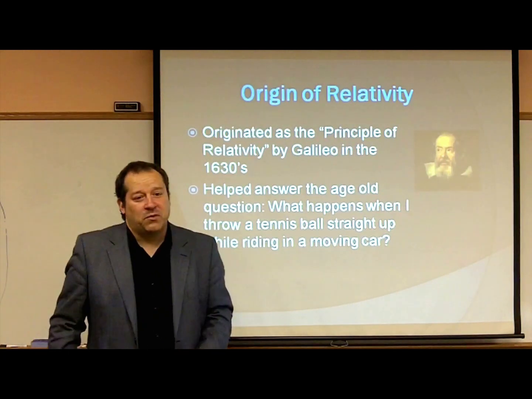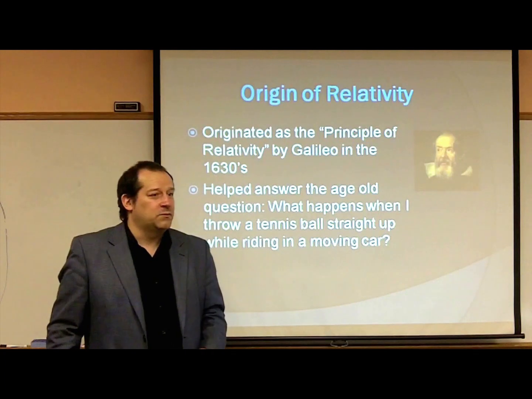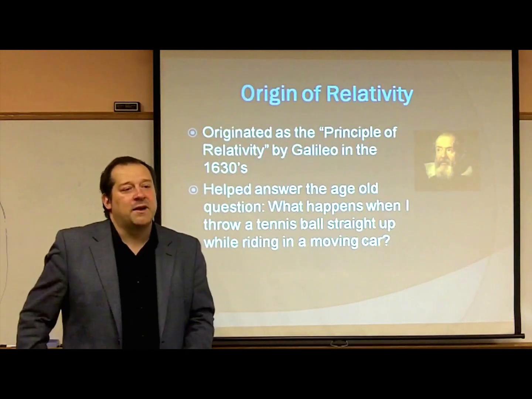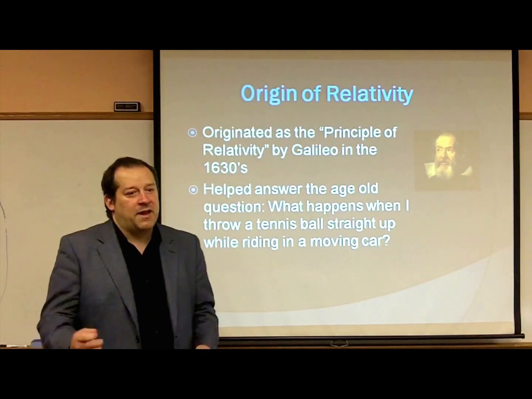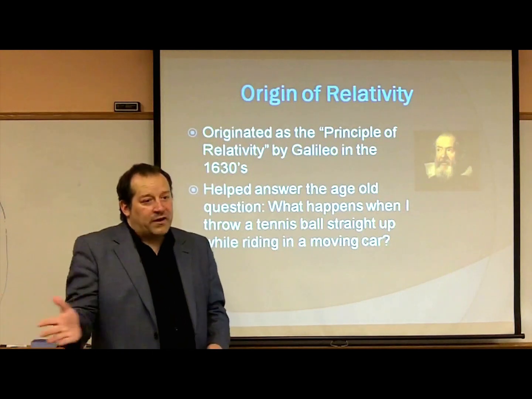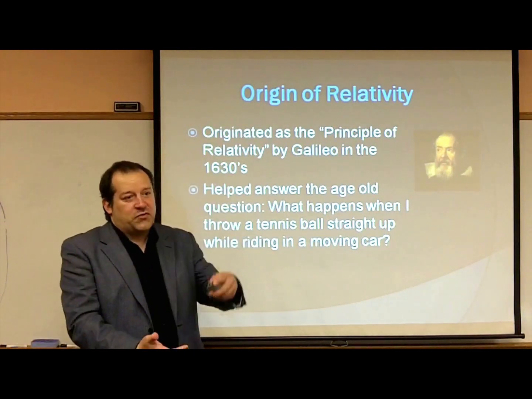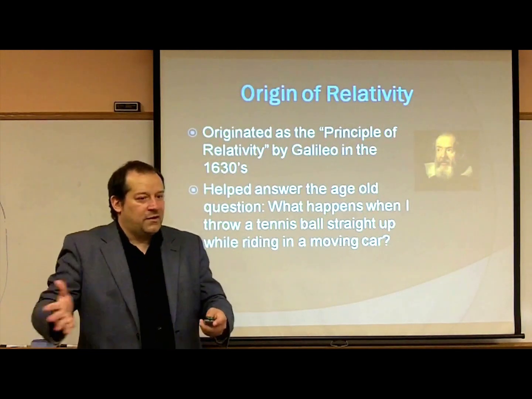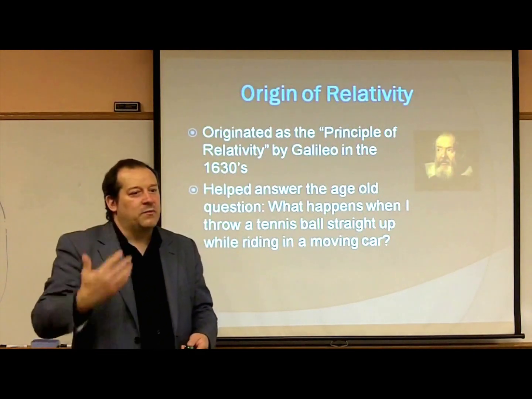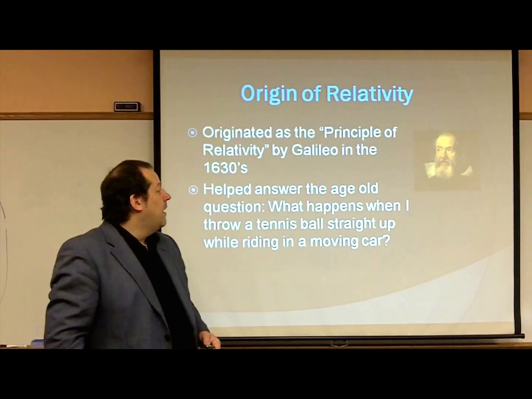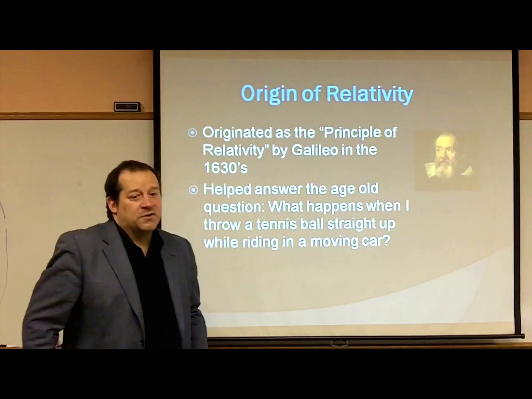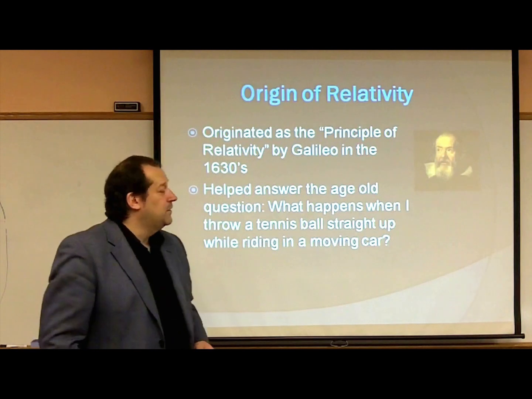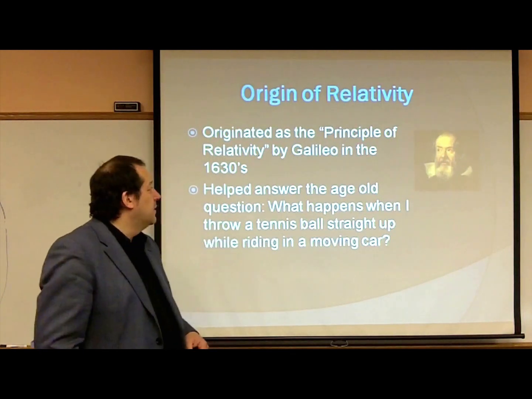And that's a question people will get from time to time, and they stop and think, and they say, well, geez, if I'm barreling down the thruway at 65 miles an hour, and I've got a tennis ball on my lap and I throw it up, while the car is still in motion, will the ball come straight down in the car for me, or will it go forward, or will the car keep moving and the ball collide with my face as it's on its way down? We're going to answer that question. Of course, back in the 1630s, Galileo didn't have thruways or speeding cars. He had boats.